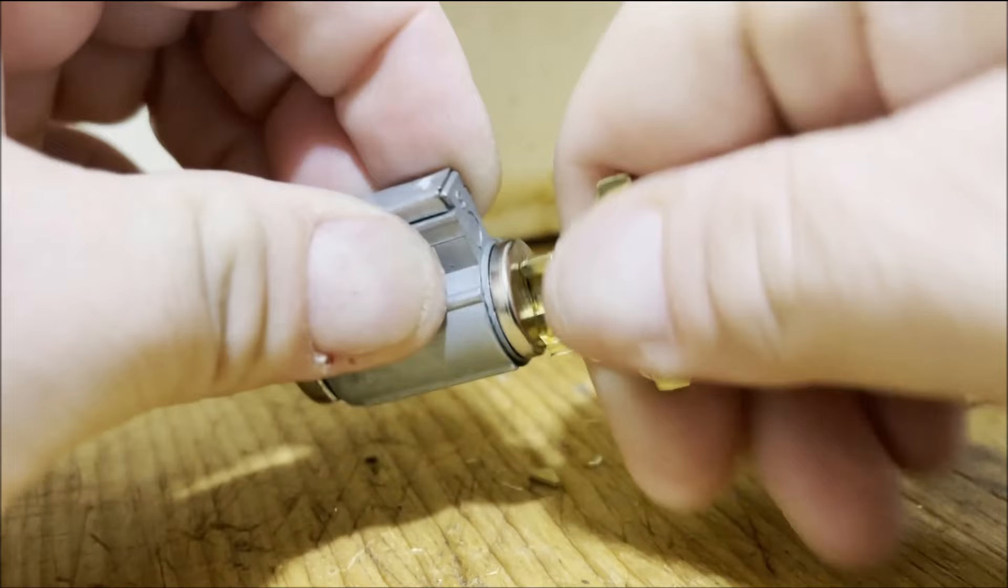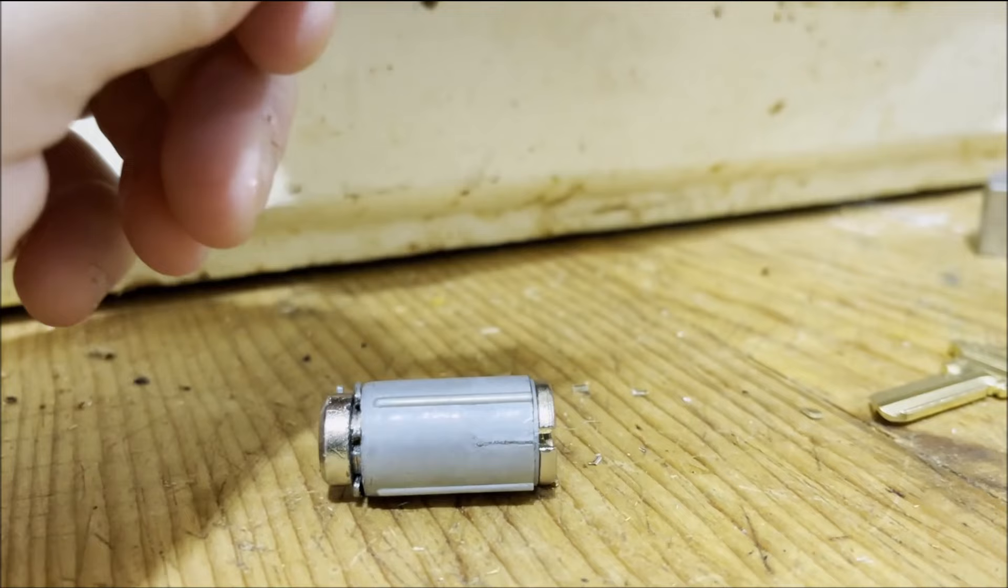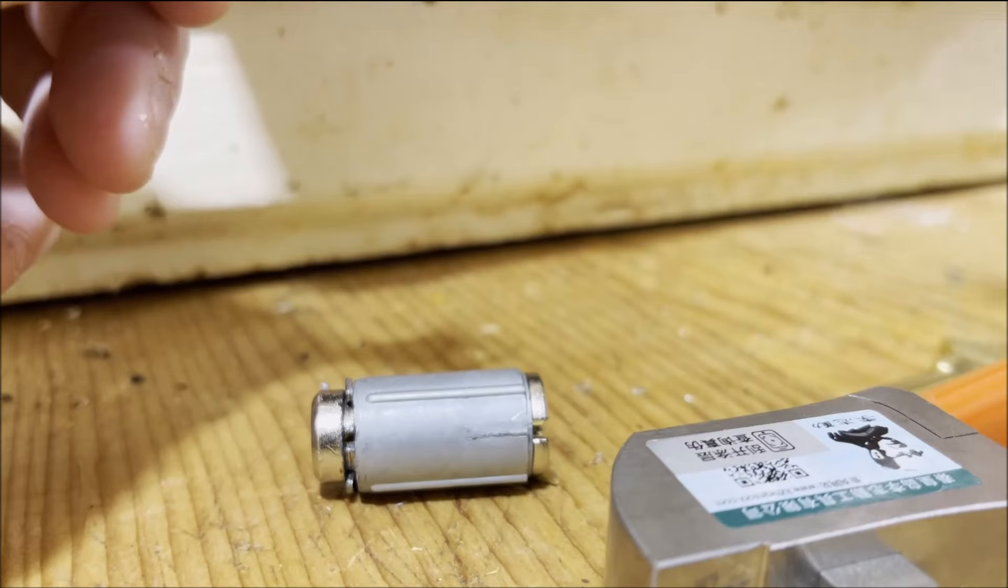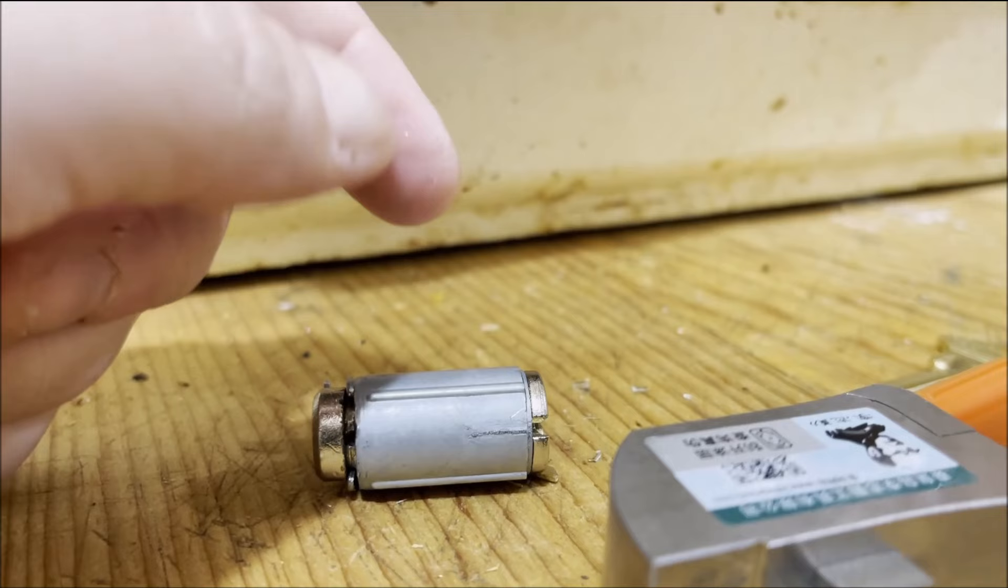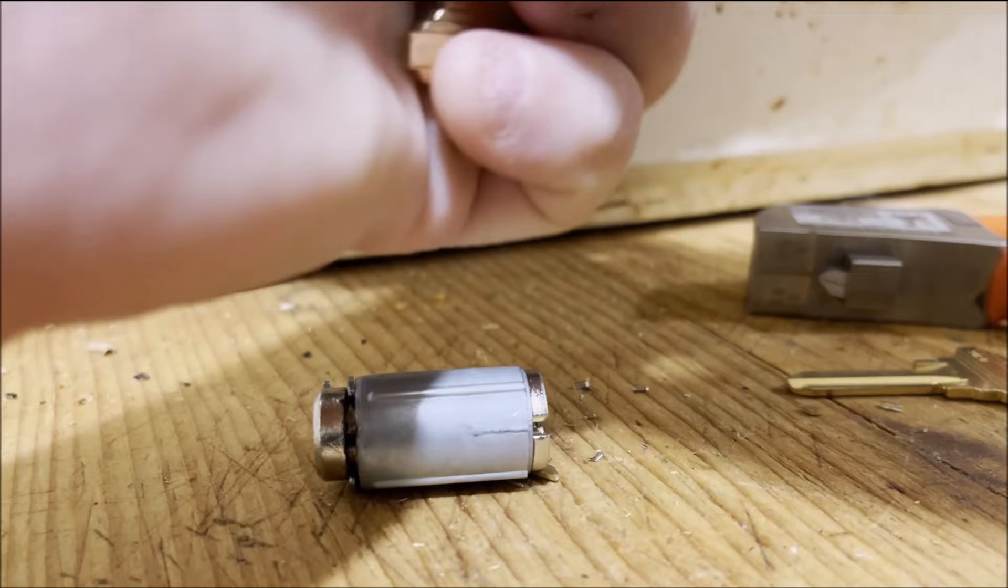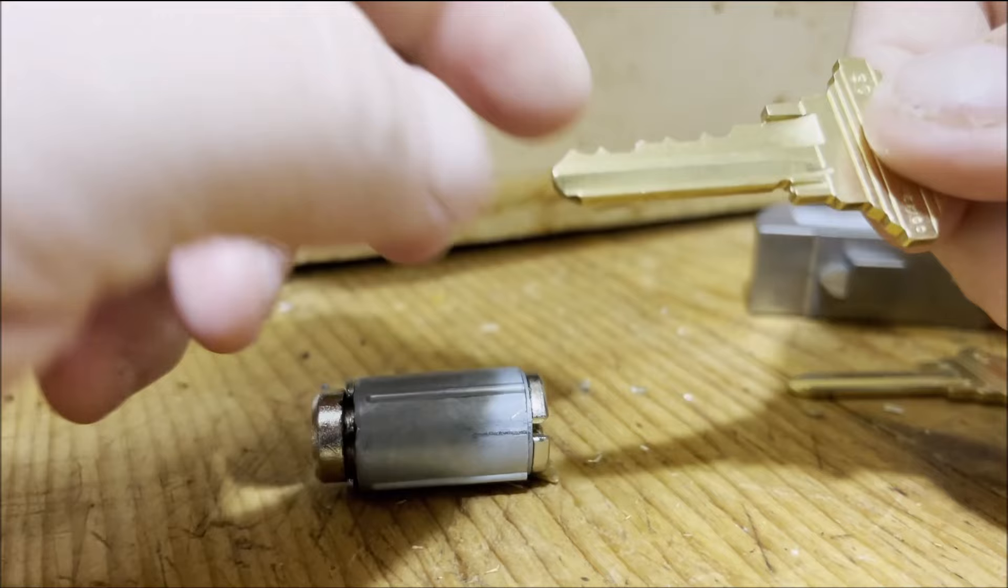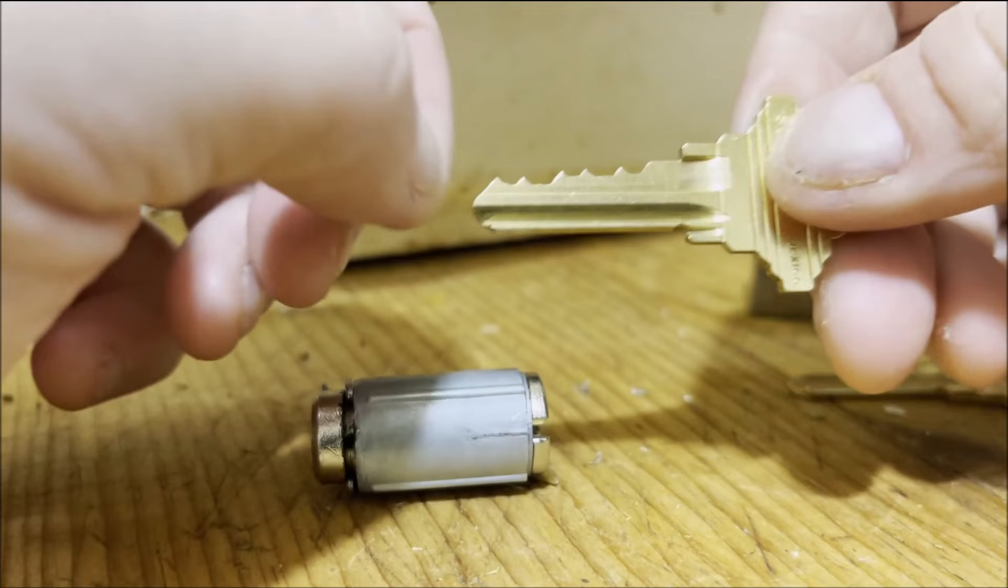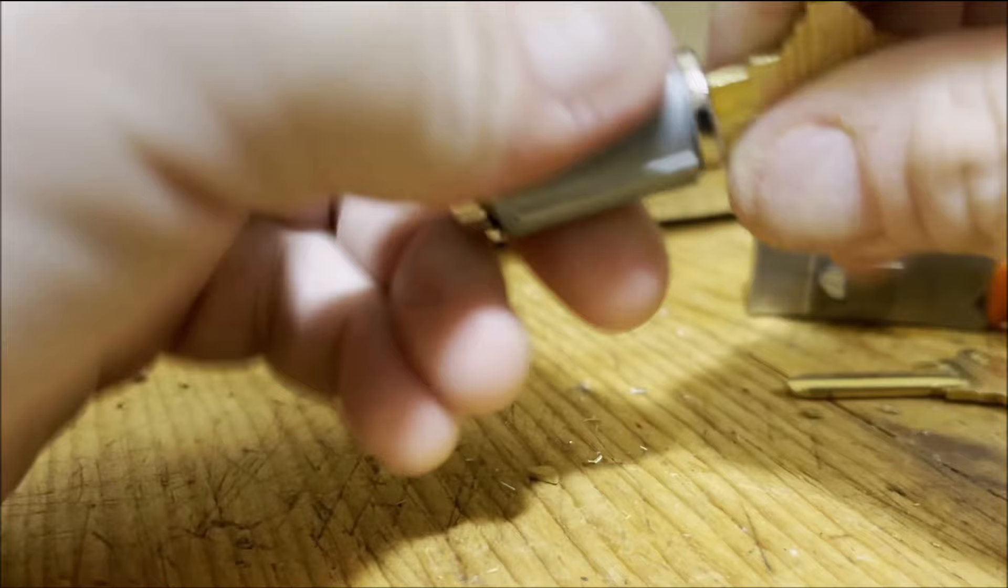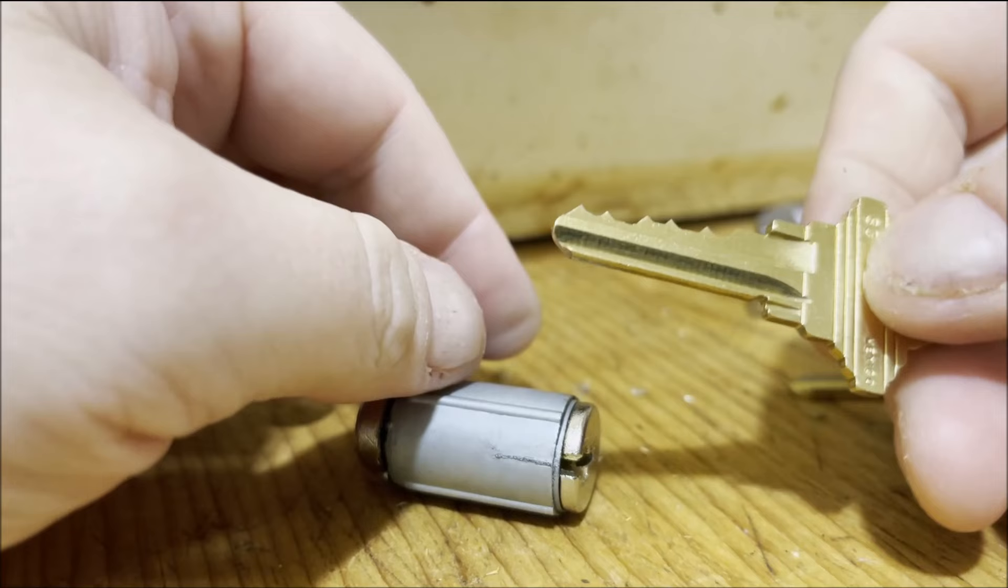This will get you through in a pinch. If you're locked out and you decode the lock and need the key right there and then, pick yourself up some of these Lishi cutters and these key guides. They make these in Quickset, Schlage, Master Key. If you have a Master padlock you can cut your own key after decoding it. I can get into that in another video showing you how to decode padlocks if you're missing keys.